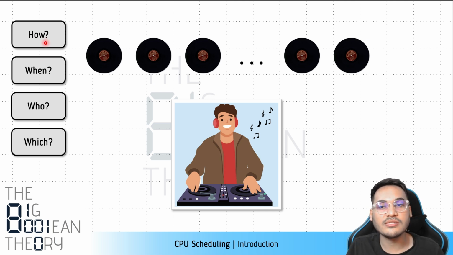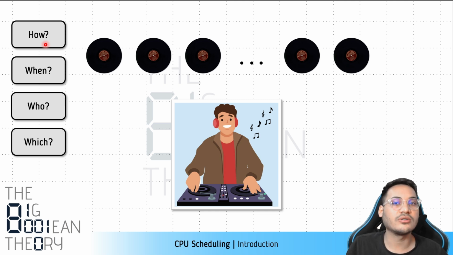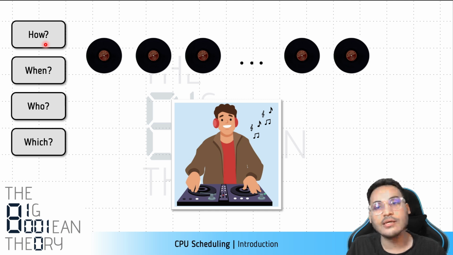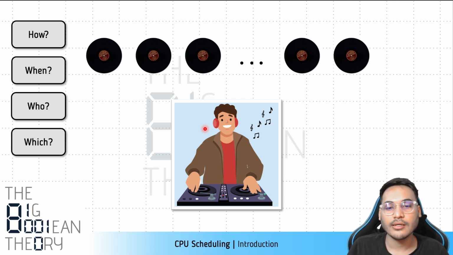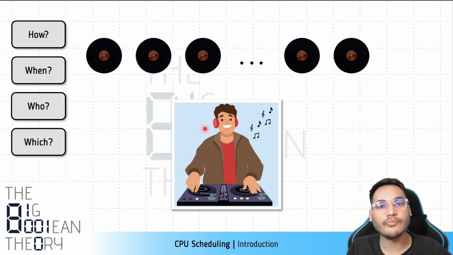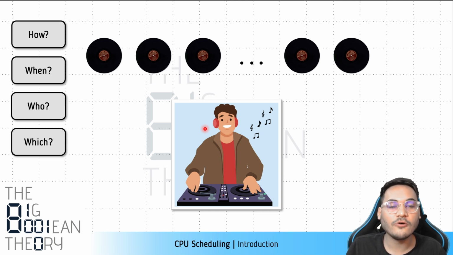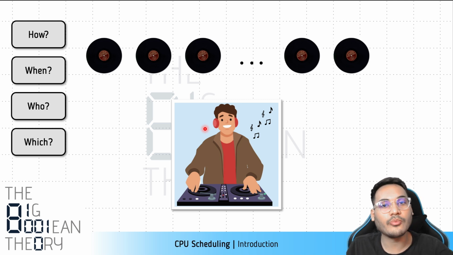So the first question that I talked about is the how part. First of all, it should even be possible to make that switch. You have to be able to transfer the control to the OS, halt the process, save its context, resume another process, and give back control to another process. So that was the how question in the case of CPU scheduling. So let's take the music DJ example. In this case, what does the how question mean? The how question means that when a music is being played, currently some music is being played and we have to switch to some other music. So the how part is basically answering how should you stop the music. There must be some button that we will be pressing to halt the music, right? And we'll also take note at which point the music was being played, because, as we discussed, we want to resume the process exactly at the same point.